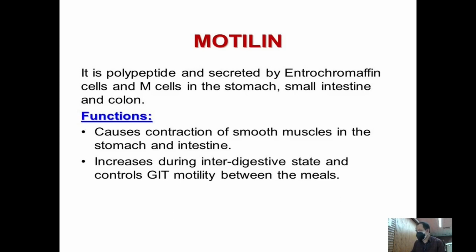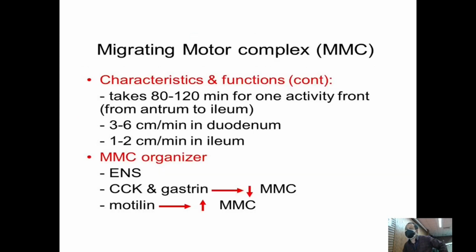So this kind of movement that you see, which is caused by motilin every 90 minutes, or in the range of say 90 to 120 minutes, in a periodic manner, is also called the migrating motor complexes. So these are the migrating motor complexes. Every 80 to 120 minutes there would be contraction.